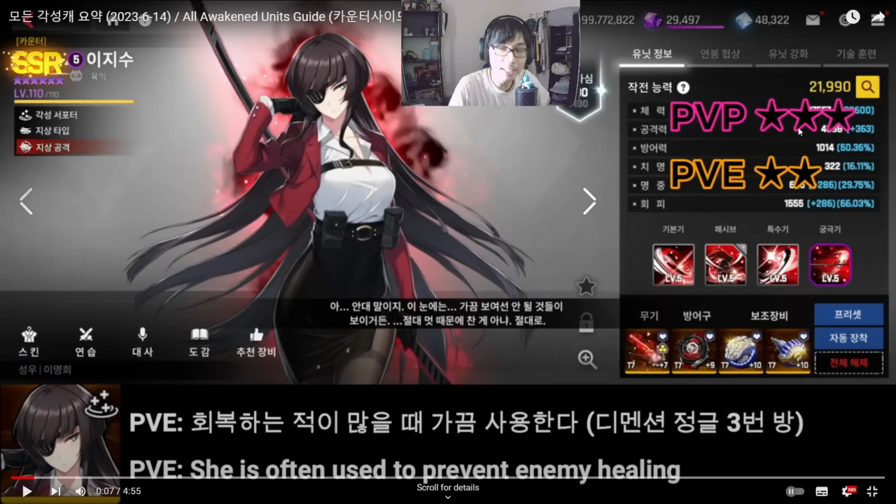So you can see at the top, my top right, it's like my left but your right, you can see PvP 3 stars, PvE 2 stars. So that's kind of a decent rating. I'm not sure, I'm going to assume this is out of 5, right? 3 stars out of 5, 2 stars out of 5 makes a lot of sense. So for PvE, she is often used to prevent enemy healing. Makes a lot of sense.